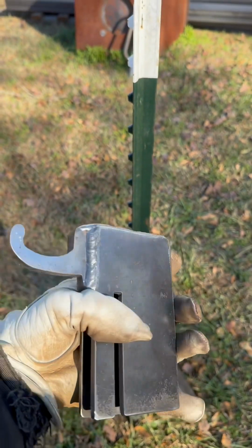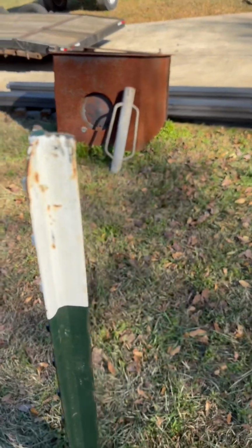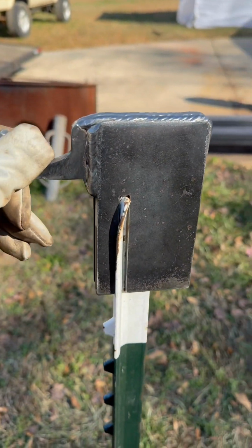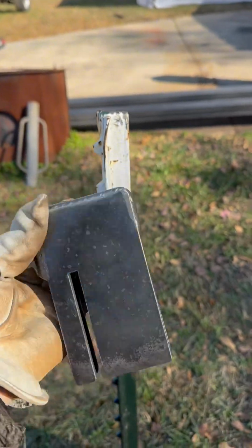So we got the new one we just made. Let's go ahead and see how she fits. Like a glove, baby. And this is the one that was on there previously.